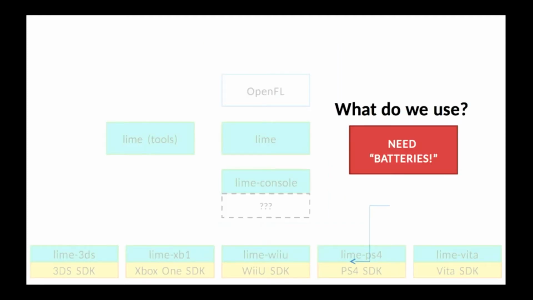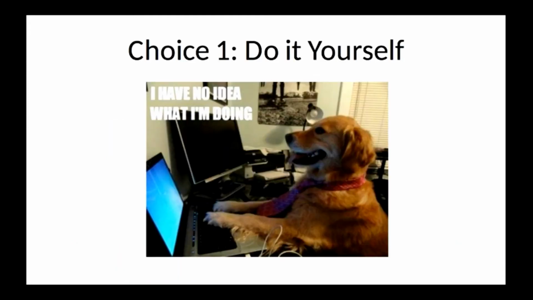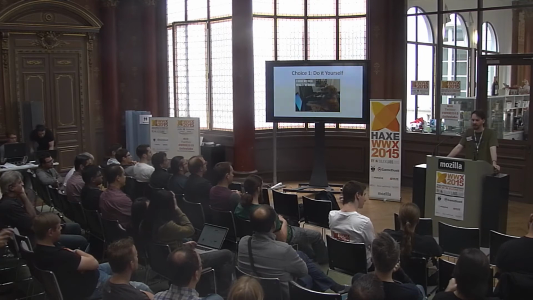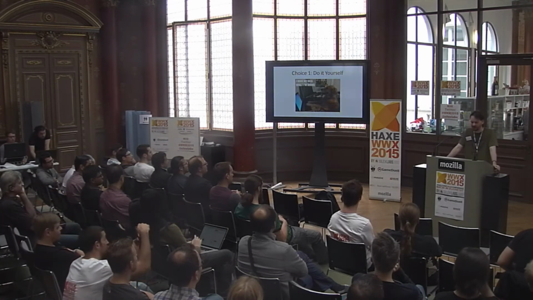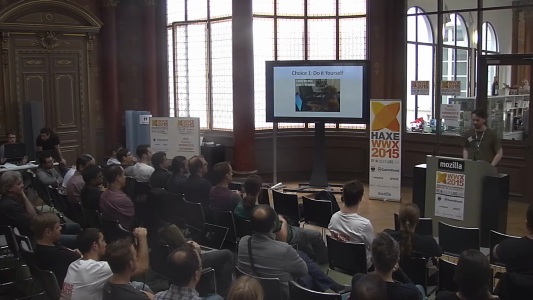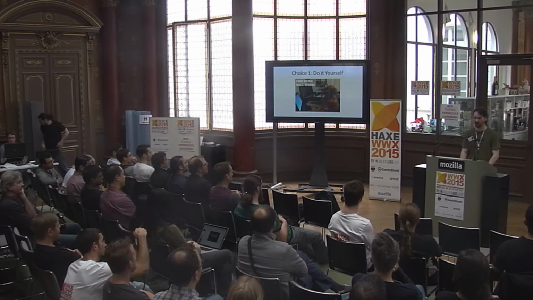And so what do we use for our batteries? What do we use to fill the console gap? So choice one is do it yourself. Just go in there, guns blazing, and build up six console backends from scratch. Just get the SDK and start hacking away. With this stack, there is no reason we or someone else couldn't do that to provide the battery layer. But we wanted to release soon instead of a long time from now.